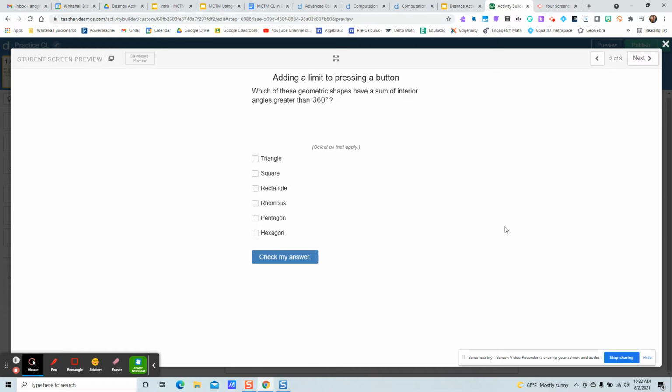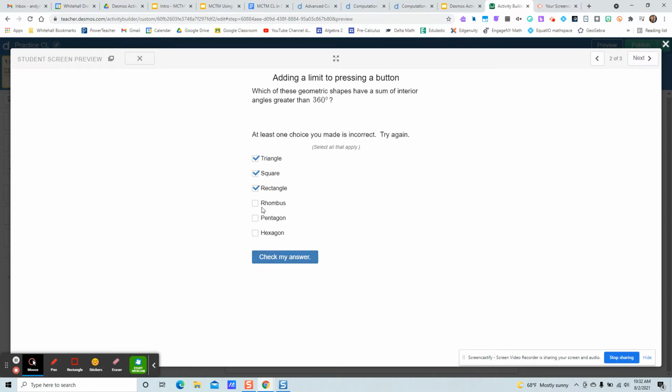Here's an example of a similar question with different checkbox options here for a student to answer, and we're going to have some feedback in here also, but this Check My Answer button is going to have a limit set to it. So if the student were to choose, let's say, the first two options, and they press Check My Answer, they'll get a piece of feedback saying it's incorrect.